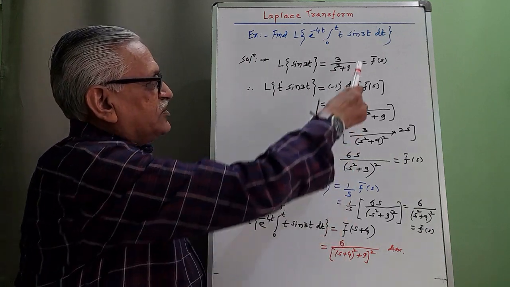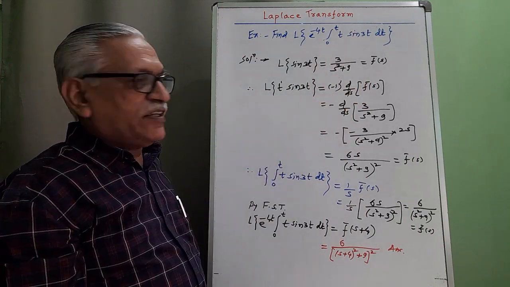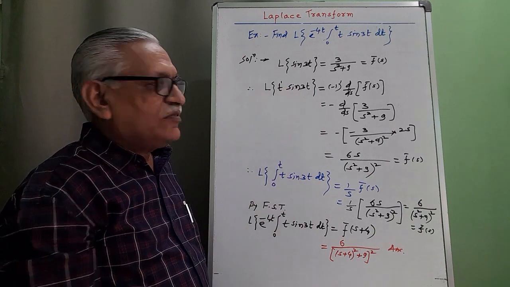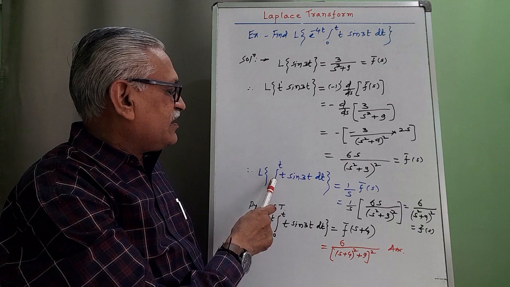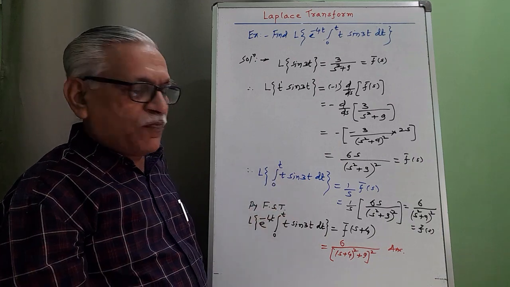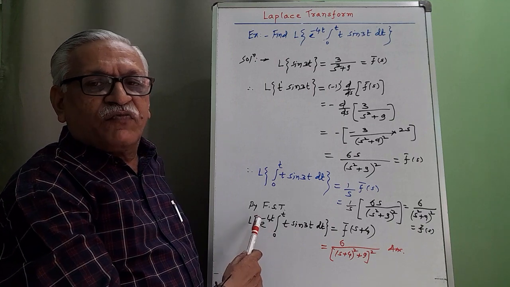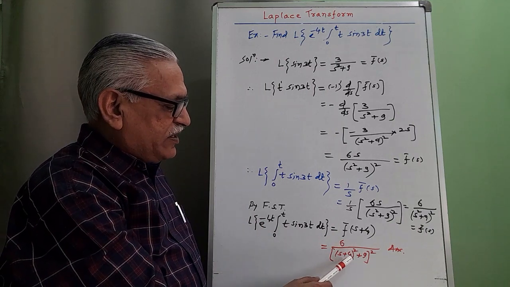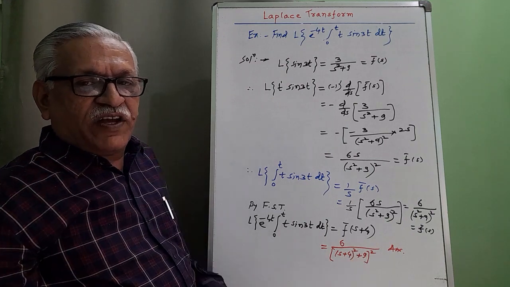Therefore, see the steps once again. First, I have obtained the value of Laplace of sin 3t. Then I have applied the Laplace of f of t into t raised to n property or theorem. Then the Laplace of integral property or theorem. And then finally the first shifting theorem, to get this final answer, 6 divided by (s plus 4) whole square plus 9, that bracket square.